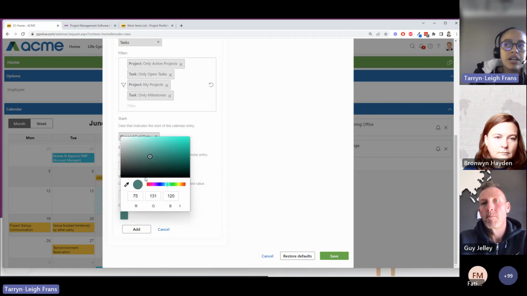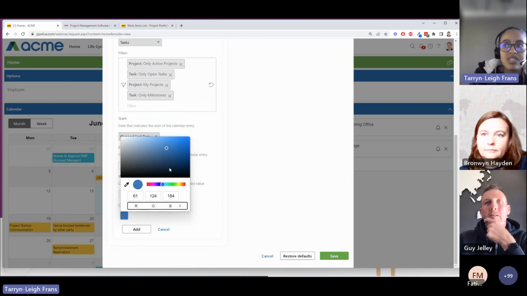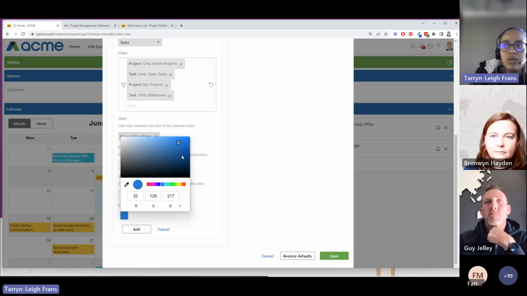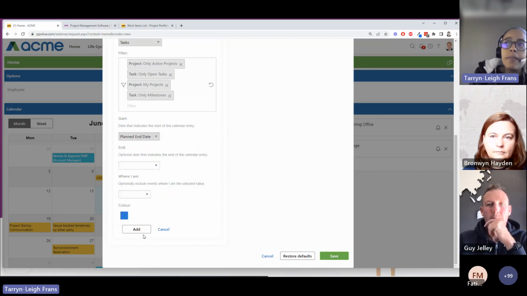And here's my color picker. The color picker also changed slightly when we introduced the key metric widget. You might have noticed it, but an easy way to choose a color is to just do something like that, change it there. But if you've got a specific hex code, you can use the options here to navigate to what you want to see. So I'm going to plot this in a bluey color for now. I'm happy with that. Make sure that you click to add.